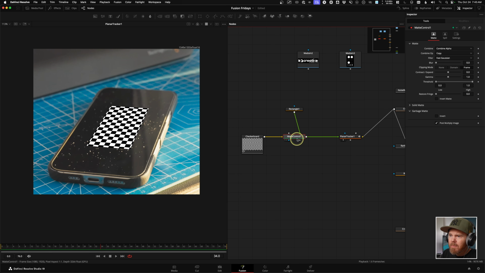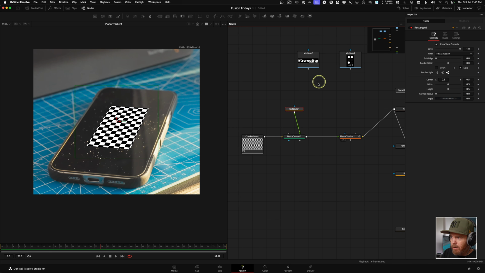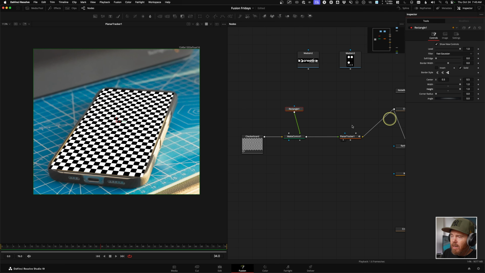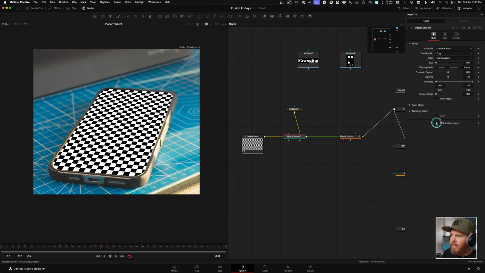Now, when I did that, you'll see one thing happen. It's too small. And that's because the rectangle by default has height and width set to 0.5. We just drag those up to 1. Gives us the full image again, and then we have the corner radius, which is going to let us cut those corners out, okay? If you don't see this cutting out properly for you, under matte control, there's also a pulse multiply button down here.